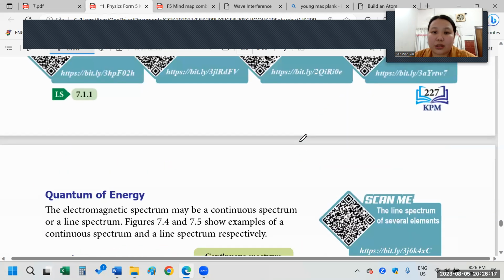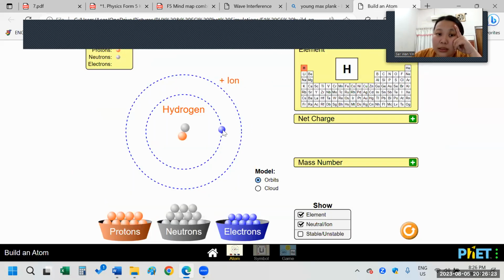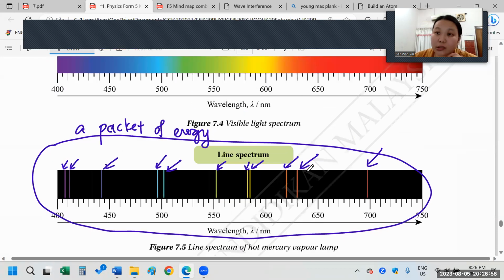Okay, means what? Here got two layers, right? Here got two layers. So this shell, when the electron moves from one shell to another, when it goes up and when it drops back, when it drops back, it needs to release energy. So how does the electron release the energy? It will be in this form, in the line spectrum.